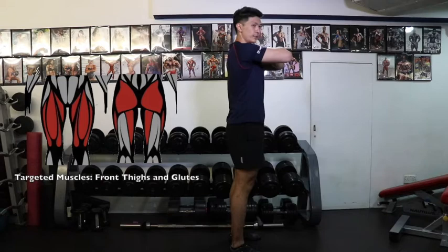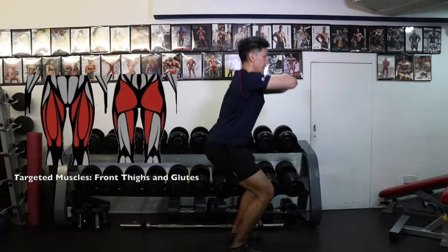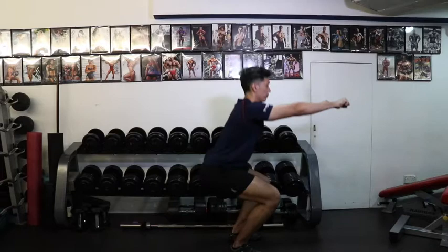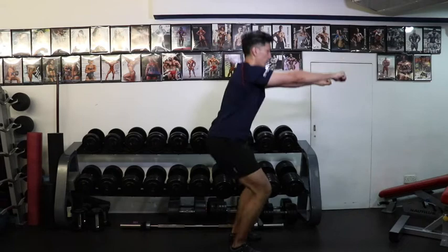It's very important that you keep your back straight throughout. For those of you who have trouble balancing, you can feel free to put your hands straight out like mine and perform the squat like this. That will help you to balance and hold your posture easier.